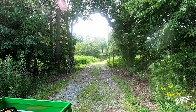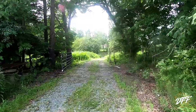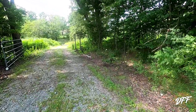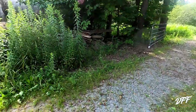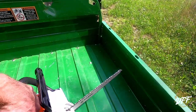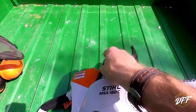All right, there you have it. Everything's all opened up, ready for hay wagons and tall items. The saw worked great. I probably did about 50 cuts with it, smaller stuff. The only thing that is a little funny, and it's probably just something to get used to, is the chain adjustment.